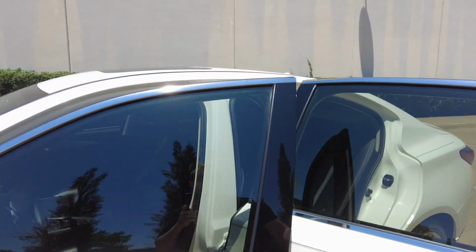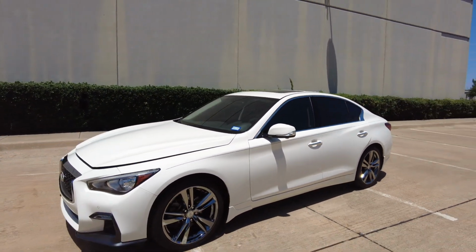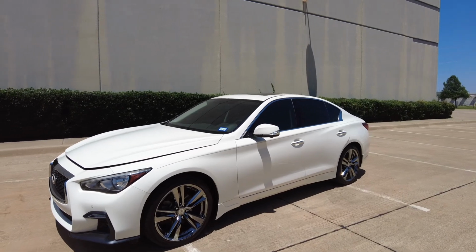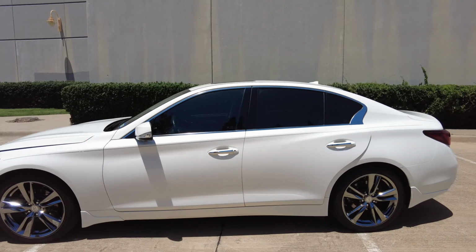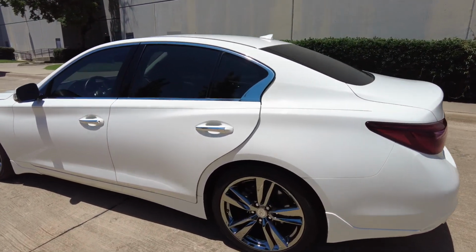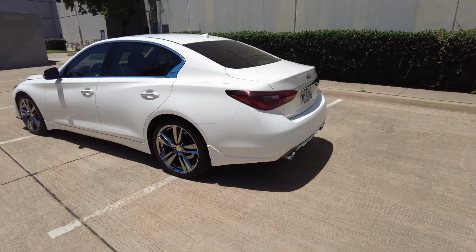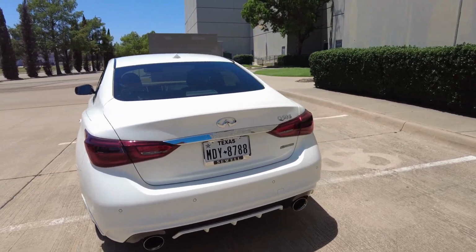The reason I'm selling it is I'm too emotionally involved in this car. It's just one of those things that I value it too much. I drive it down the road and I'm extra worried about rock chips, and it just drives me nuts. You can't drive these days without rock chips and debris in the road. Putting a lot of miles on it just kills the value, wears your tires out, wears other parts out. So I just don't drive it a lot, and I like it that way.